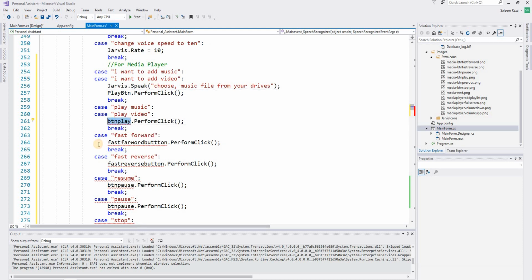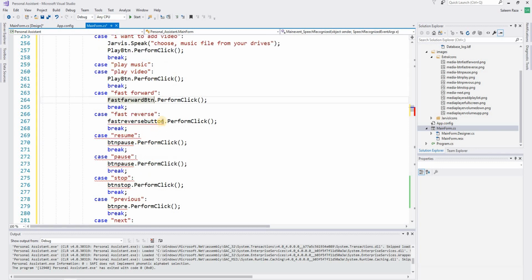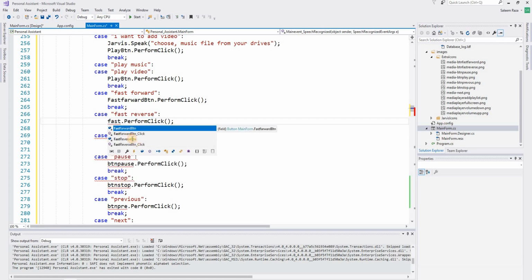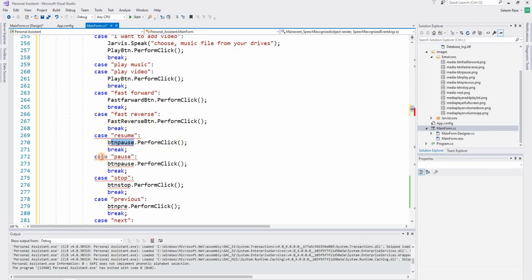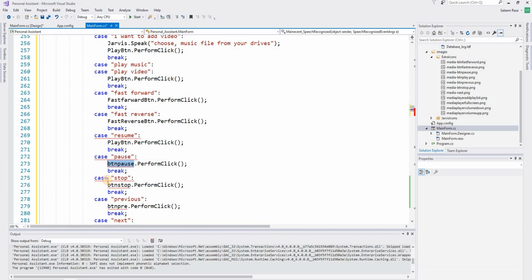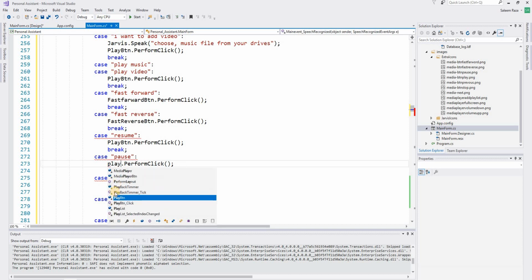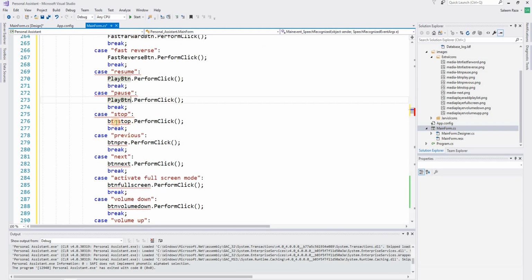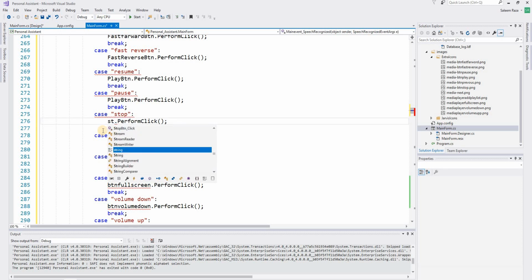Here we are going to use our play button also, play perform click, and then the fast forward button perform click, and we are going to use fast reverse perform click, and then we are going to use our play button over here. Play button again, perform click, and then over here we are going to use our stop button.